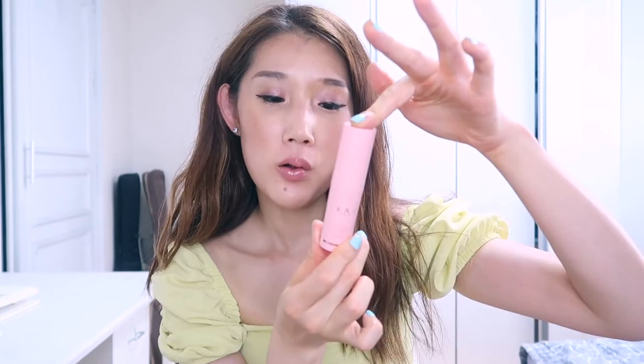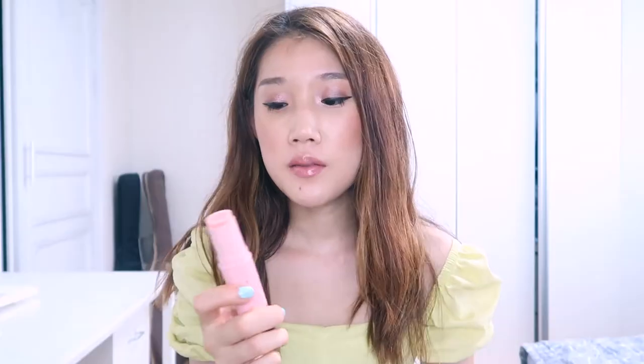The second product I want to share is the Gahi Seoul Wrinkle Bounce Multi Balm. It looks like a stick or glue, but actually it's a moisturizer and it contains some oil from Jeju Island — one of Korea's famous tourist attractions. It's a stick type so you can easily bring it outside; it's really handy and you can keep it in your pouch. You can apply it anywhere on your skin — if you feel dryness near your eye area or on your lips, you can use it as a lip balm. It has a lot of multi-functions. I love that — it makes my life so much easier.